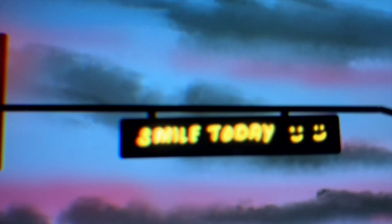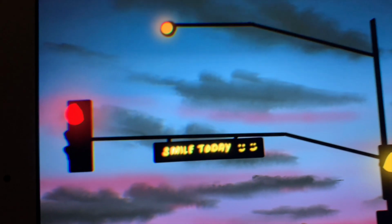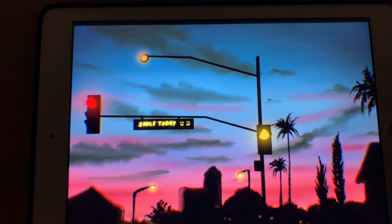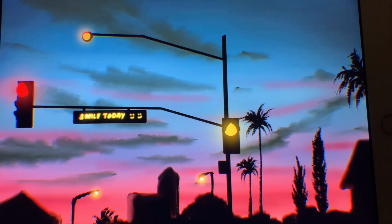In today's illustration, we are just going to draw this very beautiful cityscape inspired by Pinterest illustration. And I have added a small note for you to smile today because you deserve it. Let's get into the illustration.